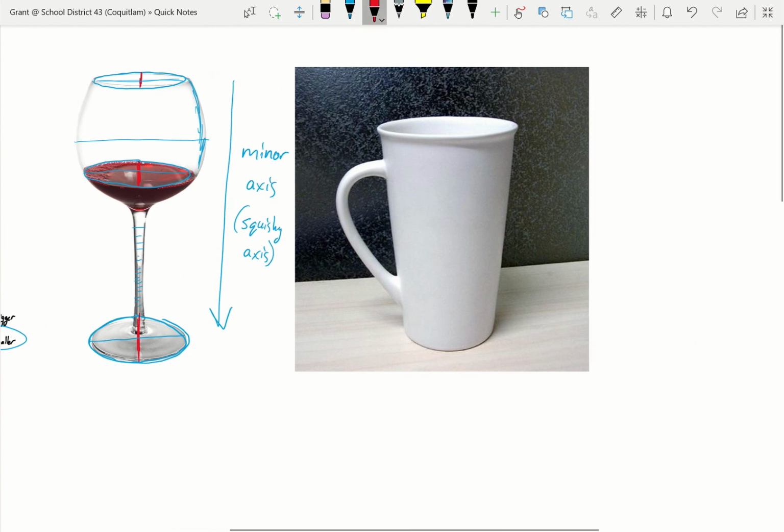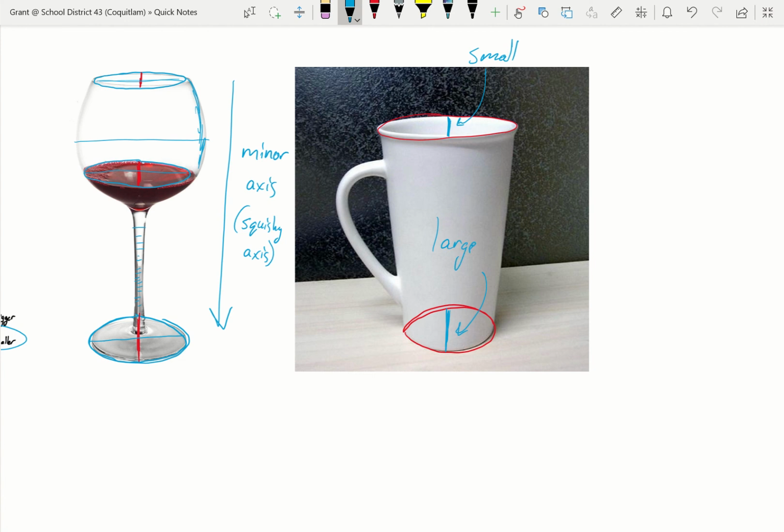You can notice the same thing here with this mug. Again, if we're looking top down, then everything looks like circles. But we're not looking top down. We're looking at an angle, and when we're looking at an angle like this, the top ellipse is going to look more squished than the bottom ellipse. And again, what we're focused on here is this minor axis. Right here, the minor axis is small, and here the minor axis is larger.